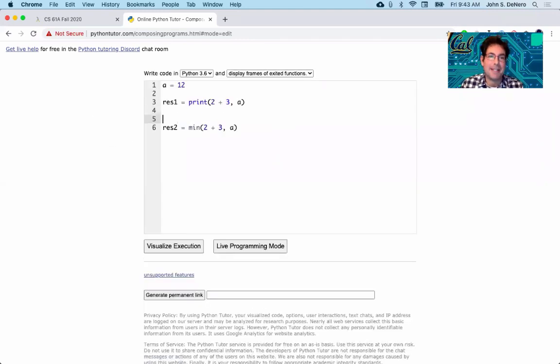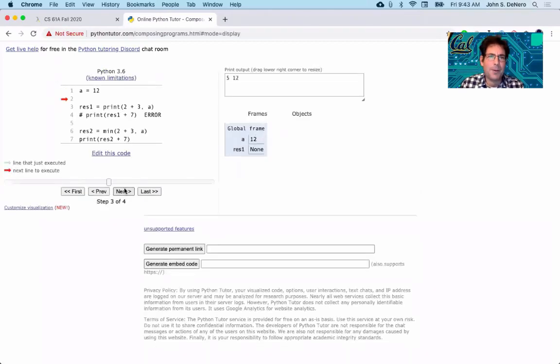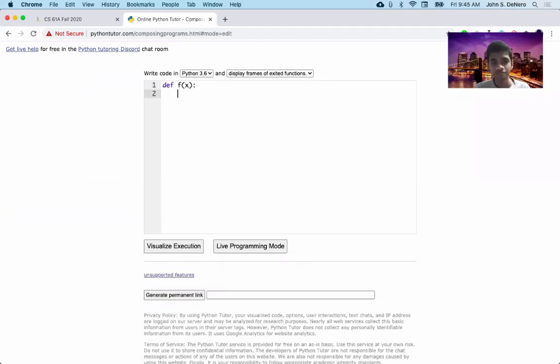So it wouldn't make sense to write res1 plus 7 and try to print that out, because res1 is just None. This would give you an error. But you could use result 2 in order to do something. So that's the big difference between print versus most other functions: print's point is to do something, to print output, as opposed to give you back a value with which you could do something else later, like min gives you back the value 5, at which point you could do something with it, like add it to 7 to get another 12.